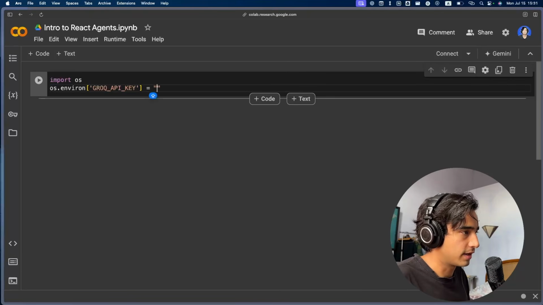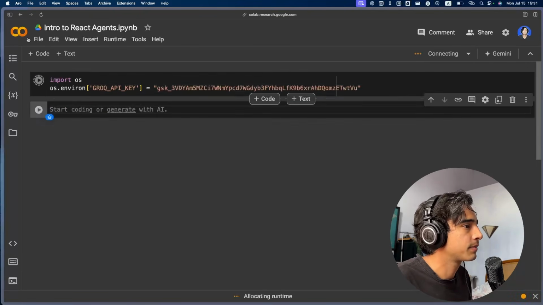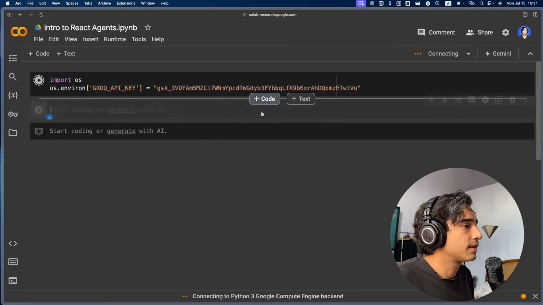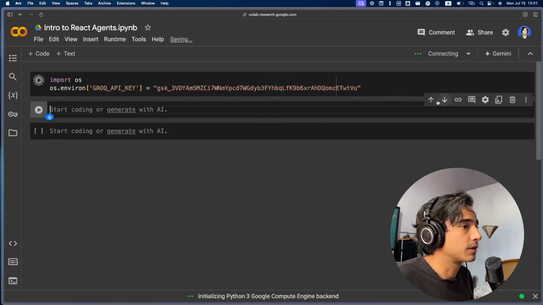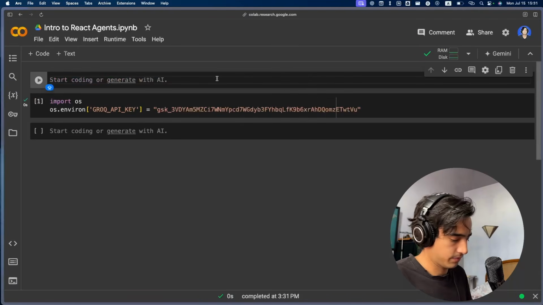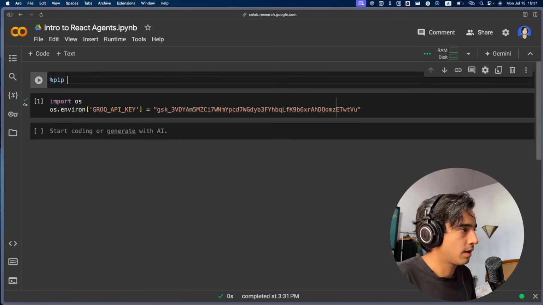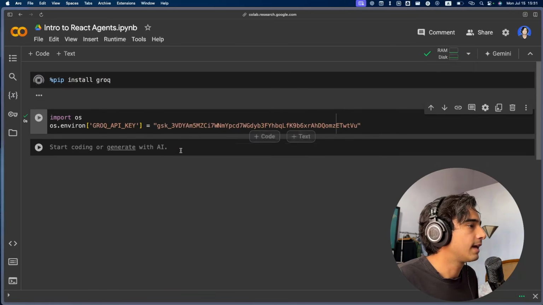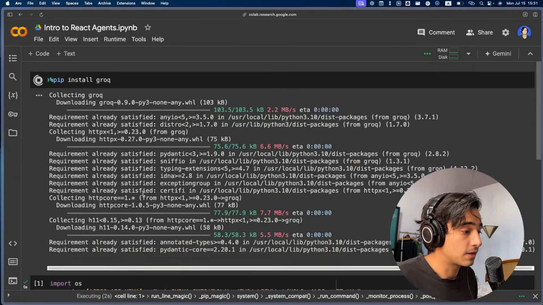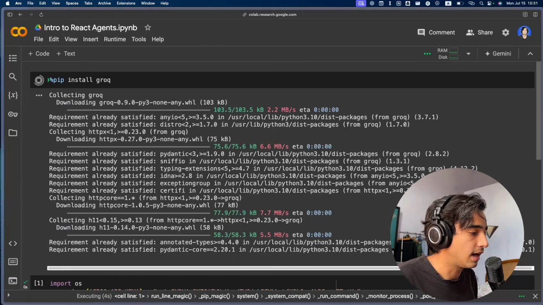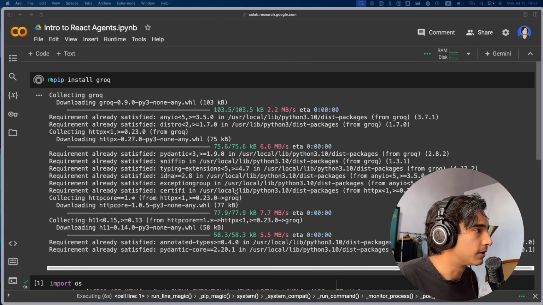We're going to set it to the API key that we just initialized. And something else that we're going to want to do is probably we're going to want to install Groq. So let's do that too. We're going to do pip install groq. And once that is done, we're going to be able to actually start creating our agent.